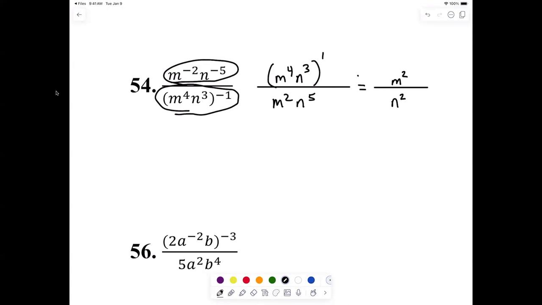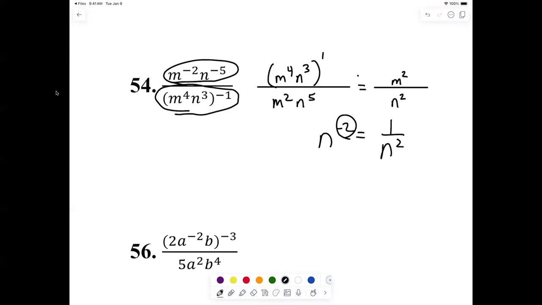For that one, when you do the n cubed minus n to the fifth, would it not be negative 2? Listen to what I'm telling you. Look up there on the board. How many n's are on the bottom? How many are on the top? So if I cross them out, I will have 2 left at the bottom. You with me on that? If you said n to the negative 2, that's the same as 1 over n squared. We just don't want any negative exponents.